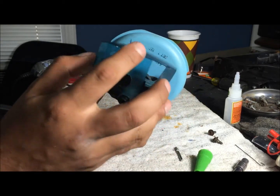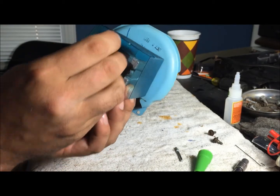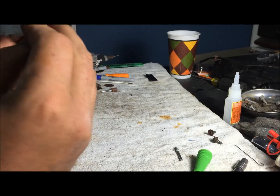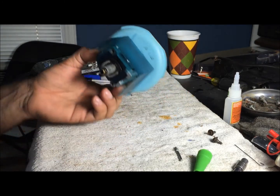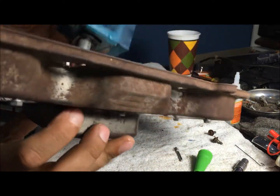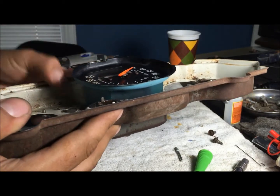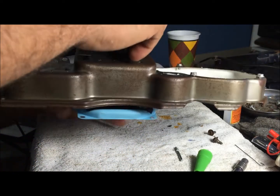That first, this blue thing. And then the speedometer cable thing. And then your housing. Oh shoot, this one goes straight in the housing, alright. And when you're comfortable with it, put it in there like this. Don't hold the face, because you can bend it. Get it in there. Do it upside down like this.